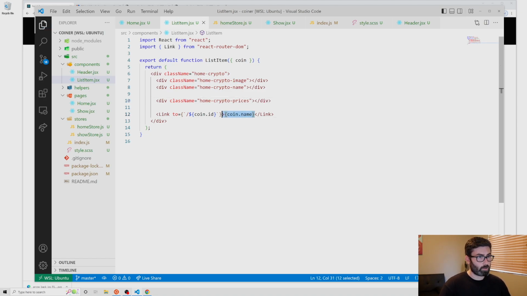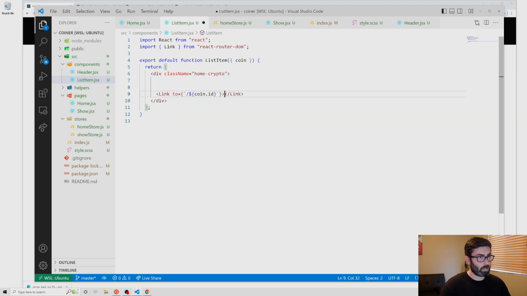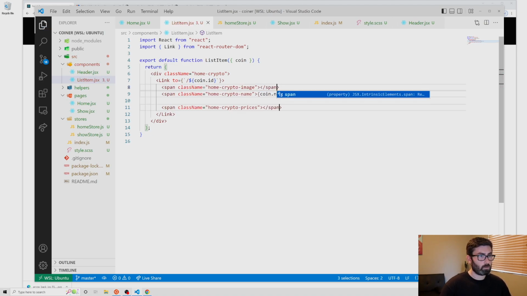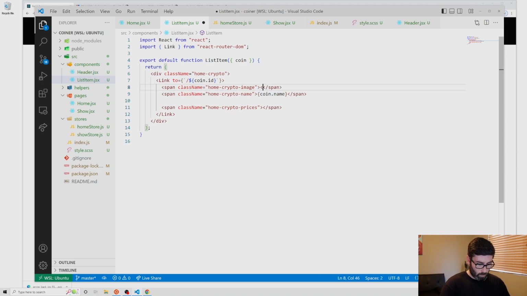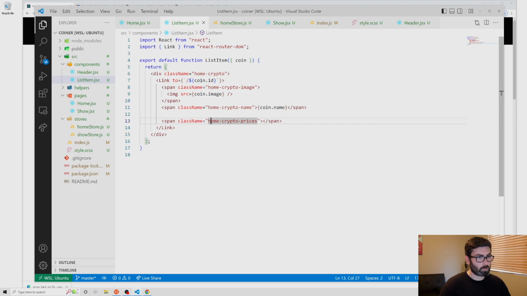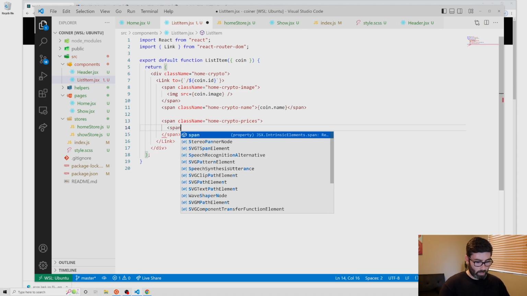So let's put the name within name. And then let's move all this within the A tag. And since it's in an A tag, I believe we have to do spans. So let's change that. There we go. And then for the image, let's go img src is equal to coin.image. And then close it.